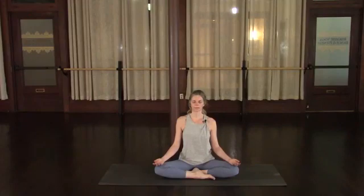to find presence, to feel grounded, and to connect to yourself, to connect to that inner wisdom or guidance within yourself, where you're most aligned in body, mind, heart, and spirit.